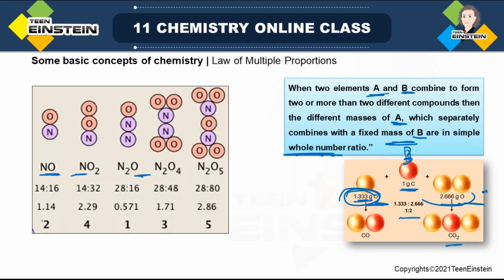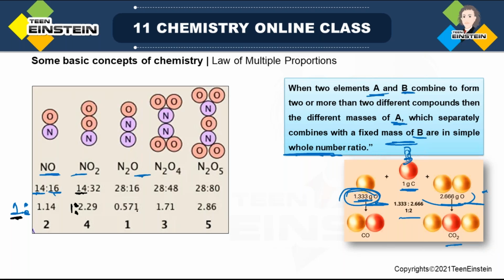So the mass of nitrogen we will fix. But before that, let's see, according to this formula, here 14 gram of nitrogen is reacting with 16 gram of oxygen. That means 1 gram of nitrogen should react with 16 divided by 14. So I can write it as 1:1.14. In this way also I can write. So here we have fixed the mass of nitrogen to the value 1. For NO2, according to the formula, it is 14 gram of nitrogen reacting with 32. So 1 gram of nitrogen will react with 32 divided by 14. So the ratio is 1:2.29.